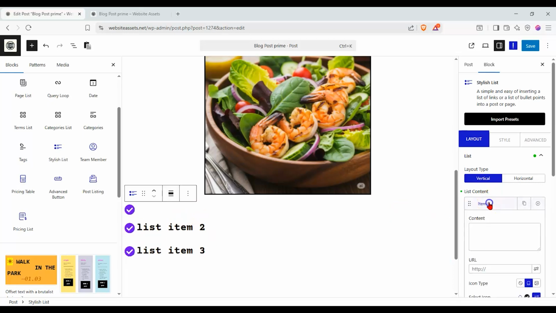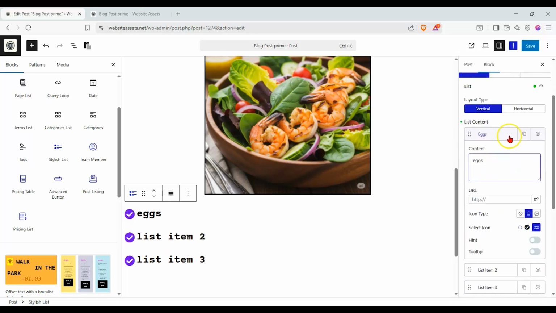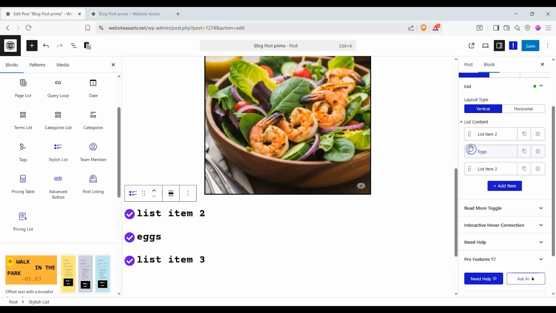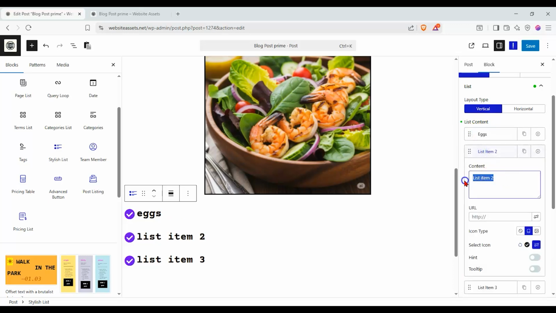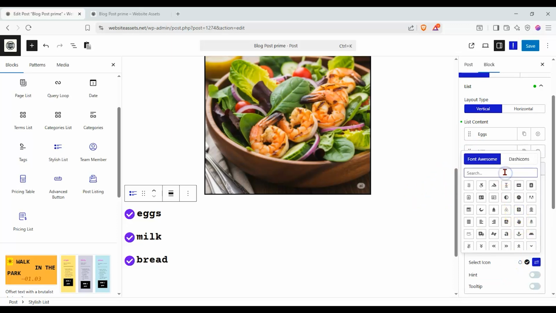Or we can go over here to item 0 and then configure it from here. We can make it a horizontal or vertical list, and we can also drag and drop our options over here. And we can individually change the icons from here.